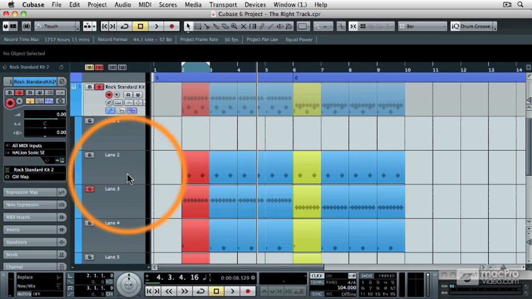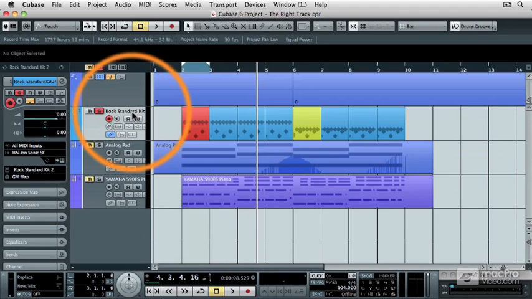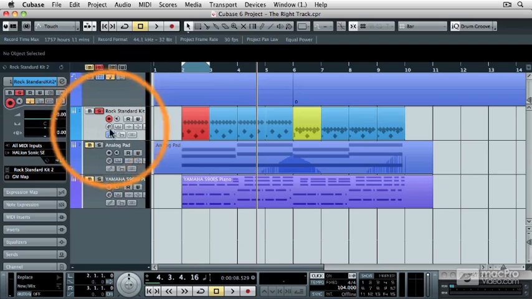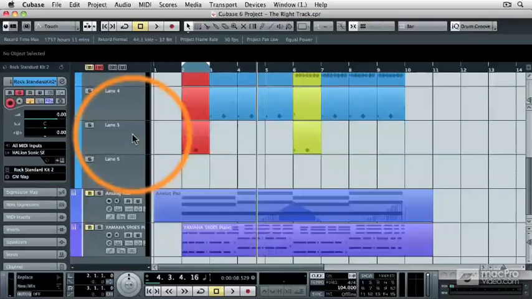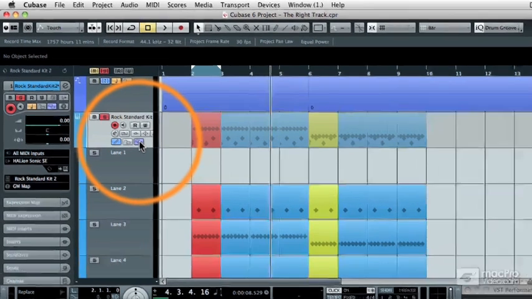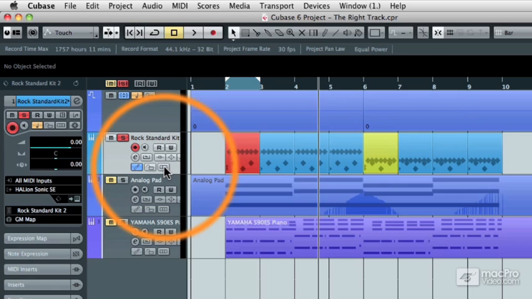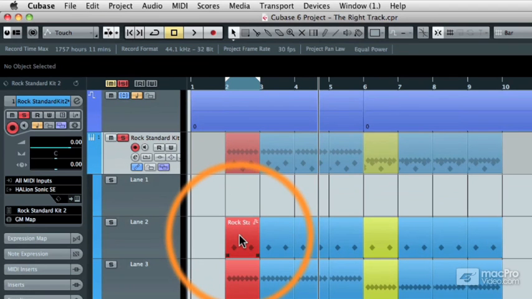The other advantage to working with lanes is that you can just disable the lanes to fold all of those events back up into one track. You'll see that with all of those lanes open, it really starts to take a lot of screen real estate on your project window. So if you dissolve into lanes, you're just able to close up those lanes really quickly. And then if you want to edit those parts, just open the lanes and edit the parts that appear on each individual lane.